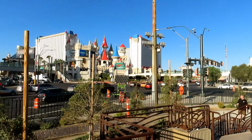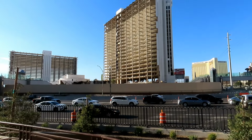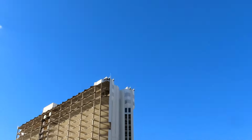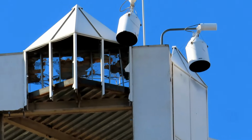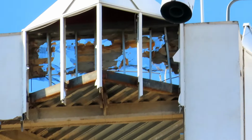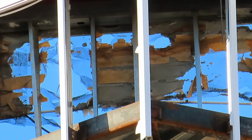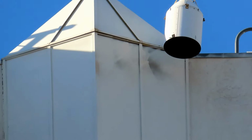But alright, let's look back at the front tower. So if we look up, it looks like this might be new. Some of these, like the peak at the top, I don't remember all that being broken off, like the glass and stuff up here. Because we still have it on this peak here, you can see in the front. But then all the way down, I'm not sure. I'd have to look at the old videos. I don't remember them having all this glass off on these end ones either.